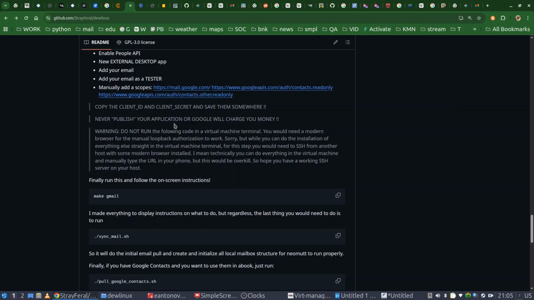If the application tries to modify or delete an existing contact or create a new contact, this would not be possible. The third scope is contacts.other.read-only. Other contacts are contacts which Gmail will automatically add when we receive an email from somebody who is not in our contact list.